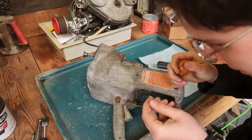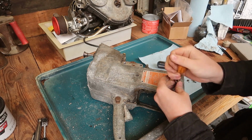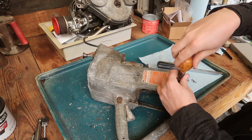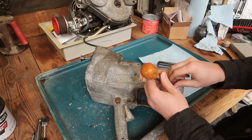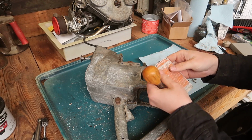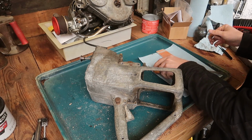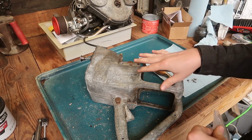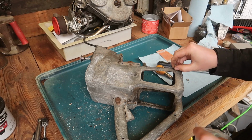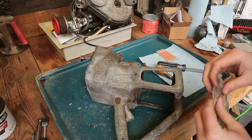Unless... that's a bit of silver paint maybe. It's just so worn. Maybe there was some silver paint on it. Awesome. I can bend that back too because it's been hit a few times. You know, since I am going to be redoing this, I'm just gonna... Normally I'd put these back in there, but I'll put these in a bag to keep them separate.